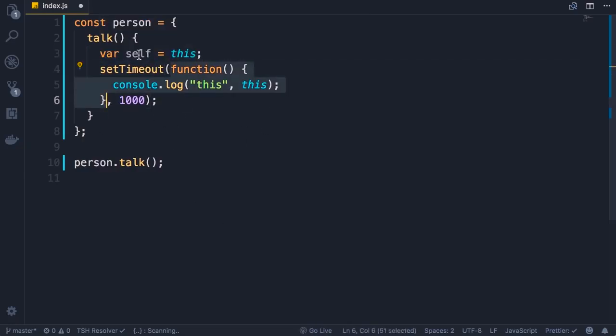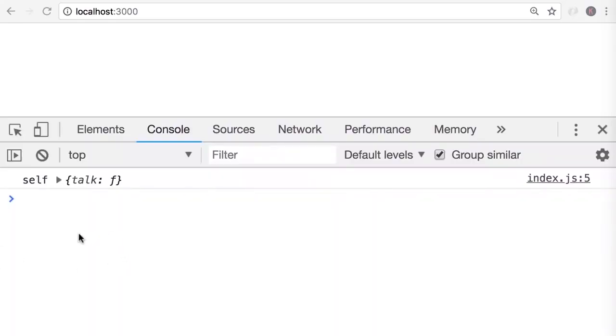And now we can use self inside of this callback function to get access to the person object, right? So now let's log self on the console. Save the changes. Back in Chrome, you can see we have a reference to the person object.